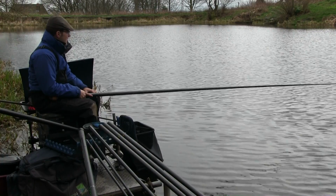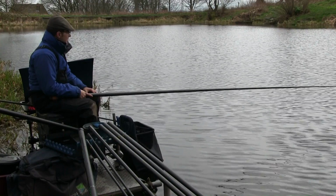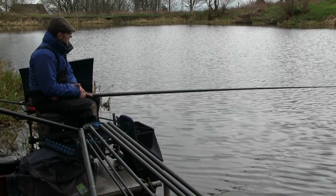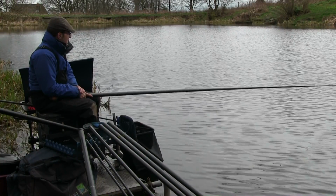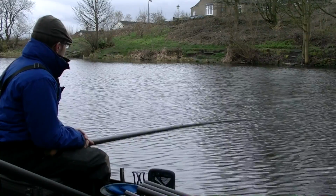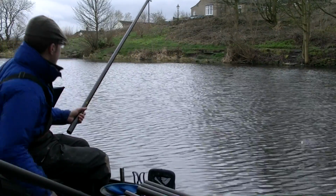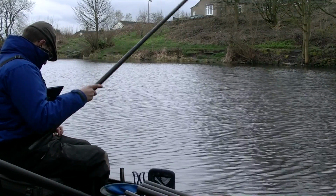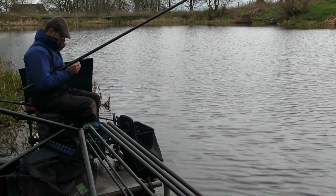So probably about halfway through the session now, so doing all right. We've had a bream, couple of skimmers, little hybrid and a few roach as well. One sort of decent one, about 4 or 5 ounces. So at least we're catching a few fish now. Another fish on the short line. Again, feels like another little roach. But at least we're ticking over, putting a few more fish in the net. Again, that was a little lift on the float. Quite typical of what I've had over that line, to be honest.